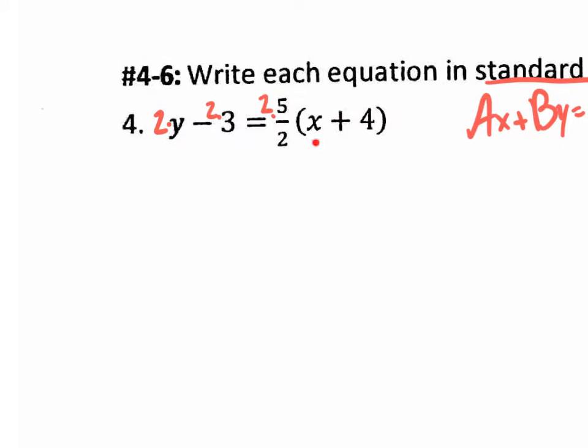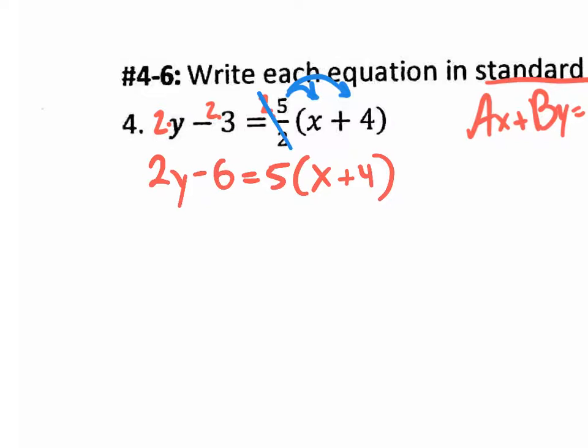Because you technically already multiplied these guys by 2 by multiplying this outside term by 2. Because we all know that distributive property has to happen, which means that whatever you do to this outside term, it's like if you did do it to the inside terms. So do not multiply this again by 2. So anyways, what do we have? We have a new equation that reads 2y minus 6 equals, the 2's canceled. We have 5 left over. We still have the parentheses x plus 4.